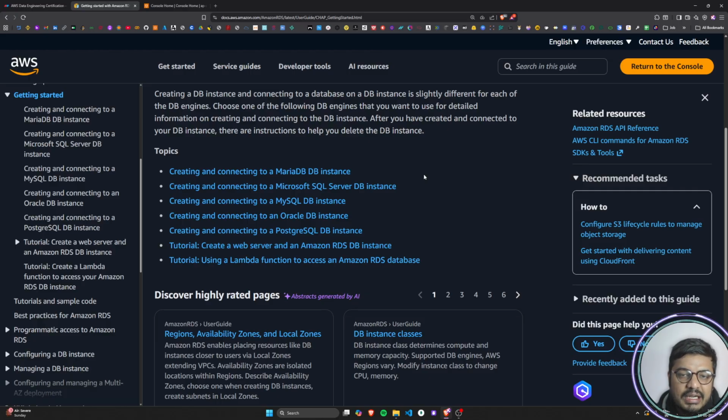Because the database instance is in a private subnet, we will only be able to connect to it through the EC2 instance, and we were using SSH, that is, a secure shell connection, to connect to the EC2 instance.